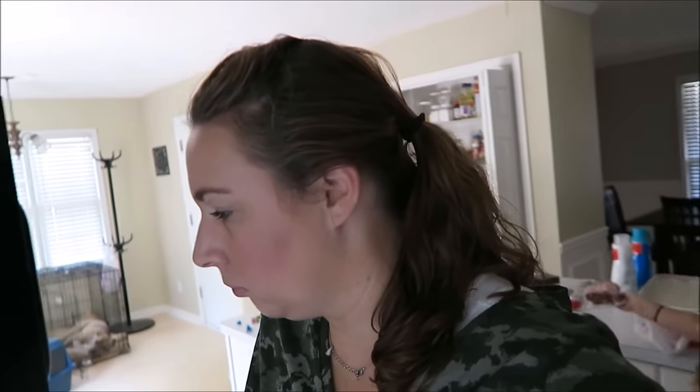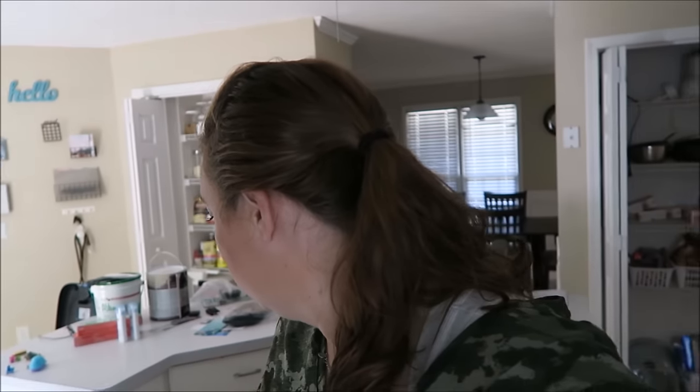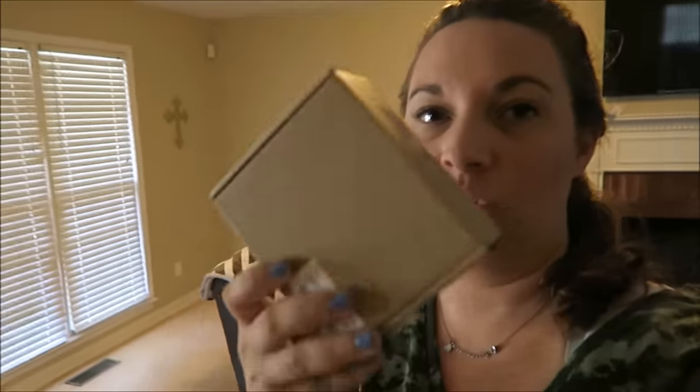And mommy got dive sticks. Oh yeah, I got dive sticks because they were 40% off on Cartwheel today. So as soon as we get back, then I can clean up my kitchen and all that stuff. But I'm gonna put away this stuff while they... Oh, and I bought batteries and an extra charger for my new camera, so that we're ready for Disney. So, yeah. So, good morning.